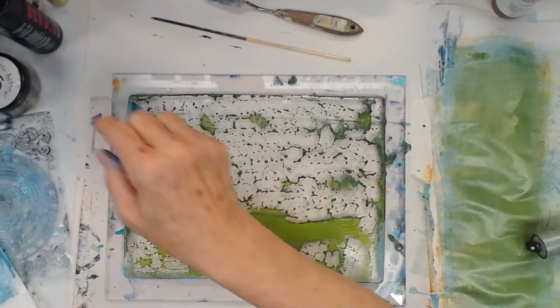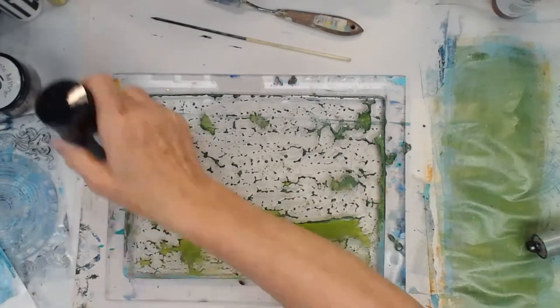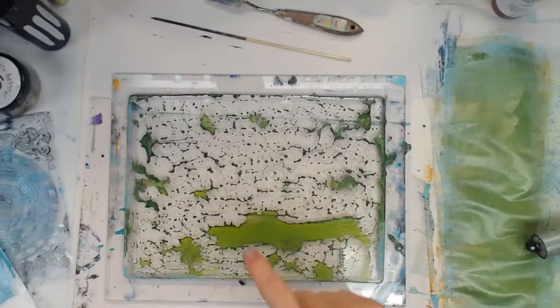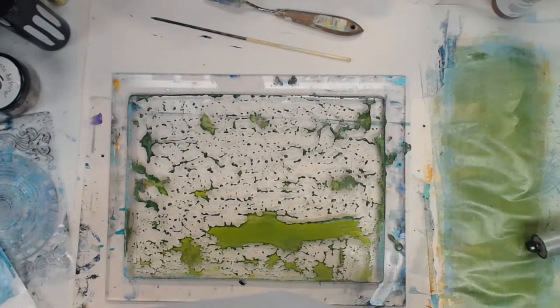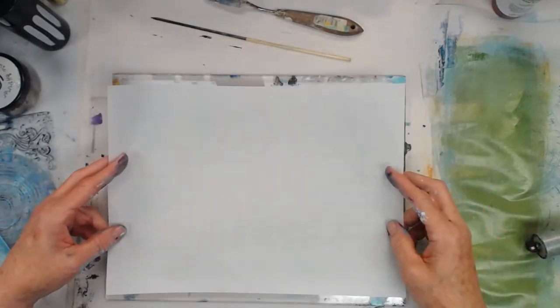And that's what the black 3-0 was doing at first. That's how it was. It was like beading up. Hey, Deb. It was beading up into that, which looked really cool, actually. So let's grab, is there something else more interesting I want to put that on? Let's just start here. We'll make this an underlayer.